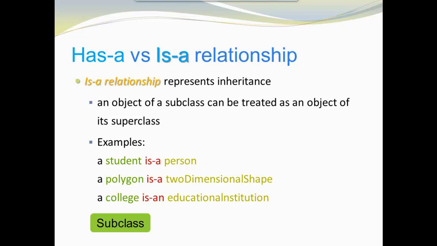And on the left side we have the subclass. This is the class that derives. This is the class that absorbs class members from the superclass and reuses the code that has already been declared. On the right side, we have the superclass. Superclass is typically more general. In my superclass, I specify those class members that are common to multiple subclasses.